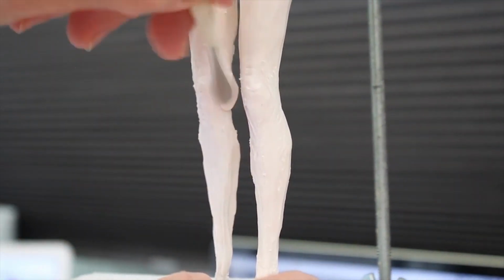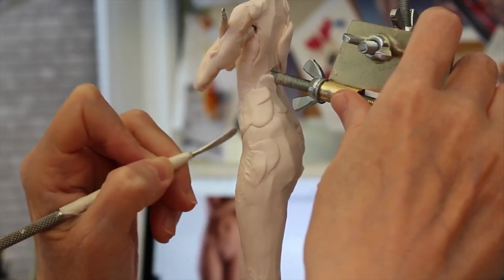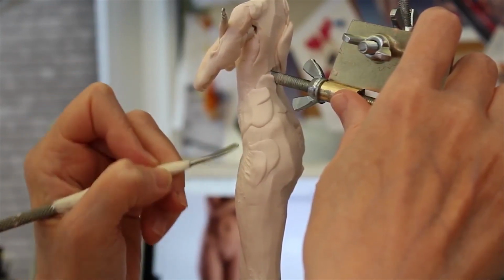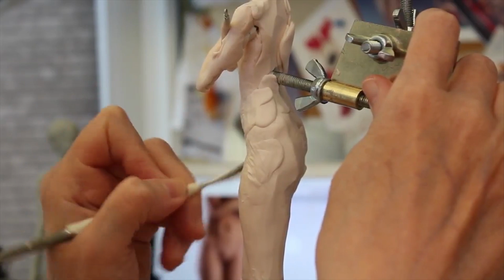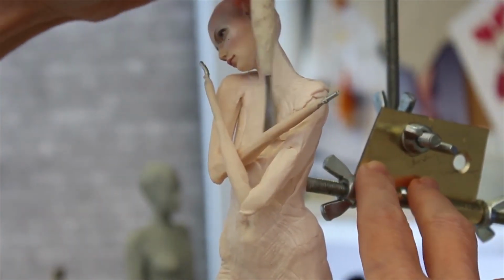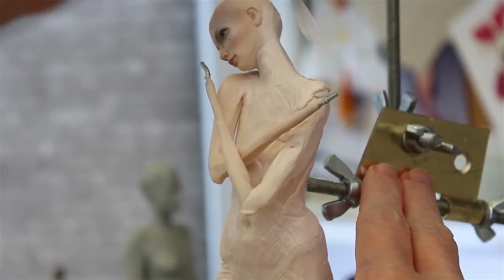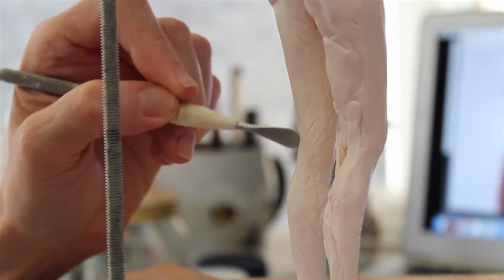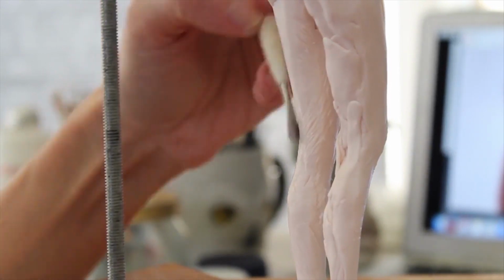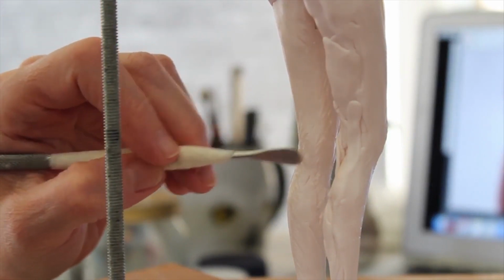This time I also wanted to try doing the feet afterwards, because I always feel it's very difficult to sculpt a foot at exactly the right angle when you're doing it off the figure, because you can't imagine the exact way it would need to be, if you know what I mean. So I'm just trying it as an experiment, doing feet at the end. This time was pretty successful. I'll definitely try to do that again. Obviously with shoes, I'm not sure. I'm working on something with shoes now, and I'll probably do those separately because there's so much detail in shoes, I think that might be quite difficult. We'll see what happens when I get there. Sometimes you can't really tell until you've actually done something how you're going to tackle it.